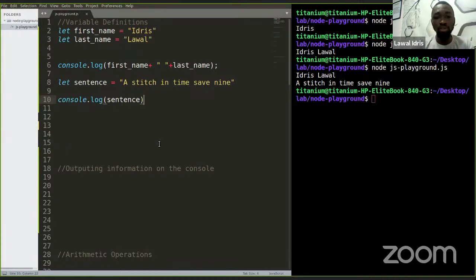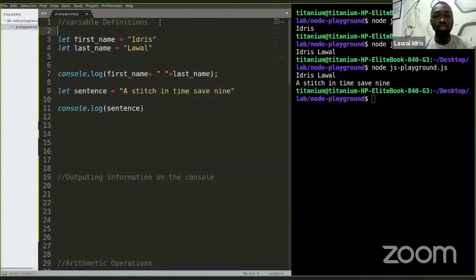We'll also look at more examples of how you can do something with variables. You would notice that at the top here, I have something called variable declarations, which you are not seeing in the terminal when I run stuff. That is because this up here is called a comment.